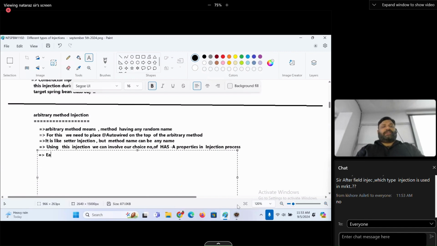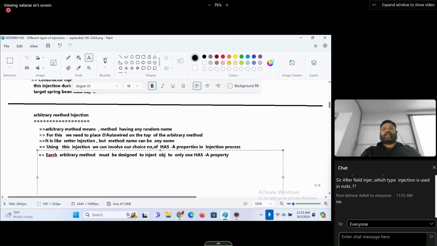Each arbitrary method must be designed to inject an object to only one has-a property. Only one has-a property.